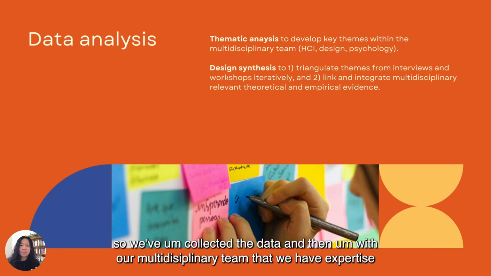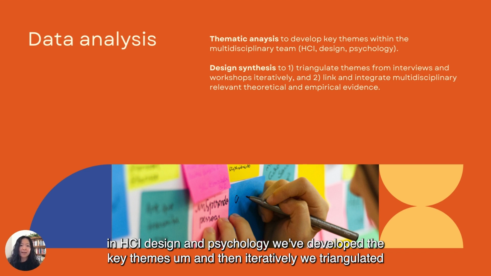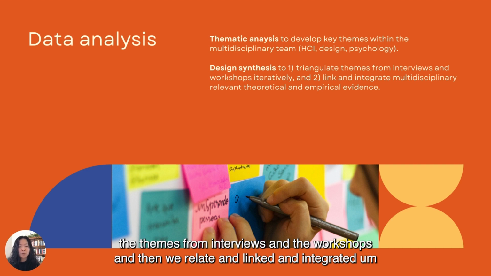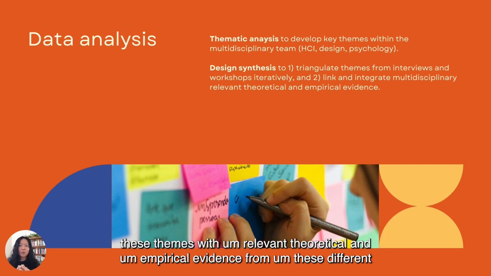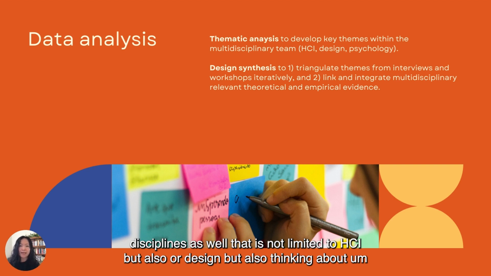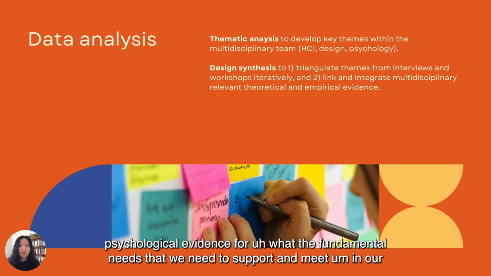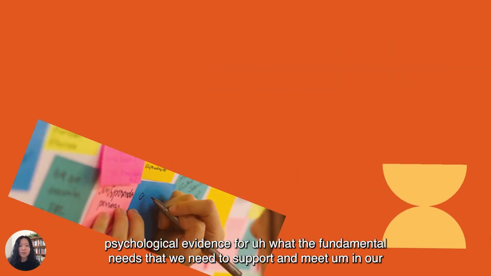So we've collected the data, and then with our multidisciplinary team that has expertise in HCI, design and psychology, we've developed the key themes. And then iteratively, we triangulated the themes from interviews and the workshops, and then we linked and integrated these themes with relevant theoretical and empirical evidence from these different disciplines as well, that is not limited to HCI or design, but also thinking about psychological evidence for what the fundamental needs are that we need to support and meet.